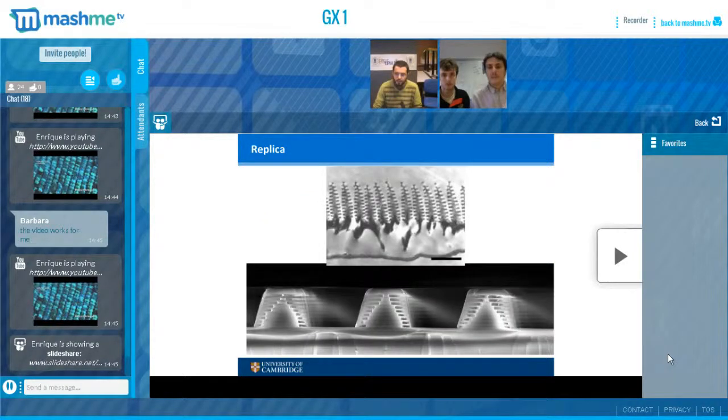And now, this is another TEM cross section of the butterfly wing scale, and we call this a Christmas tree structure. As I said before, this is the one that's responsible for the color. Again, the dark material is made out of chitin, and the brighter material is basically air. At the bottom is another SEM image of one of our attempts to replicate this butterfly structure in the lab, because we are interested in replicating these structures, as they would have a lot of different applications in optics. For example, if you want to color your car in a really nice shiny iridescent color, that would be a possibility.